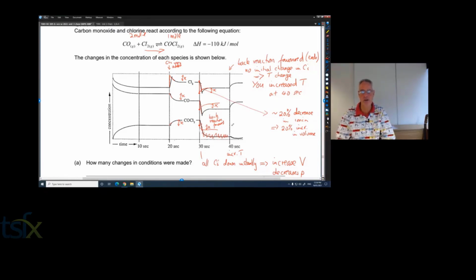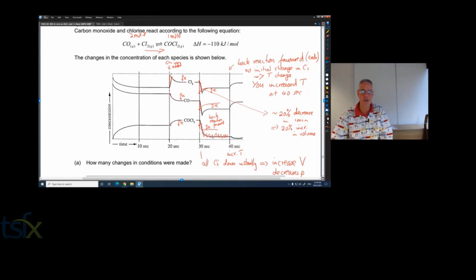It's definitely a volume change, and the volume change looks like about a 20% increase in volume, which would drop the concentration by about 1/5 of what it had been. Not to 1/5, by 1/5 of what it was, 20% lower. So all of the concentrations would go down by 20%. Now that's the sort of picky thing a teacher might pick up on a SAC. It just might be picked up on a VCAA exam. So are we clear about that? This is a really good question to look at, but you need to have fixed it up. That is definitely the easiest change to pick.